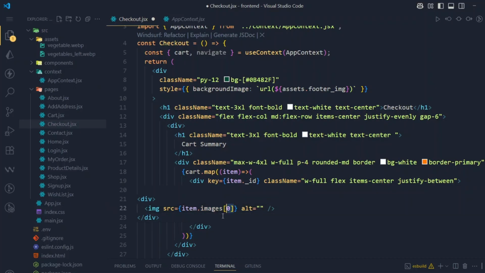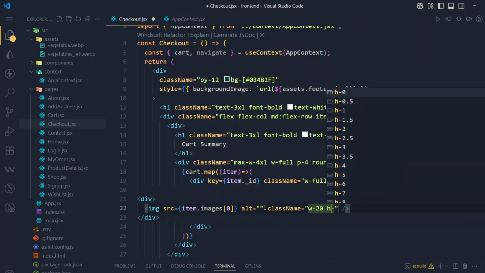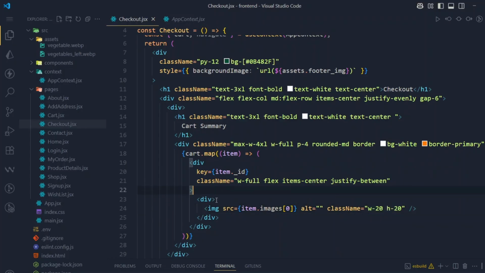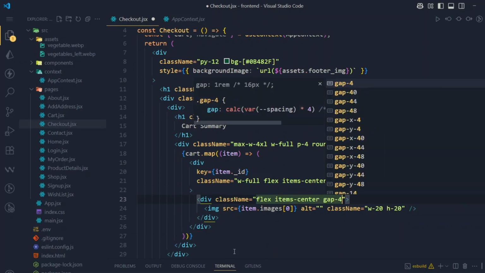You can see here we will use product first image, and width will be 20, and height will be also 20. So this is done. On this div we need some classes, and here we will use flex, items will be center, gap of 4, like this.